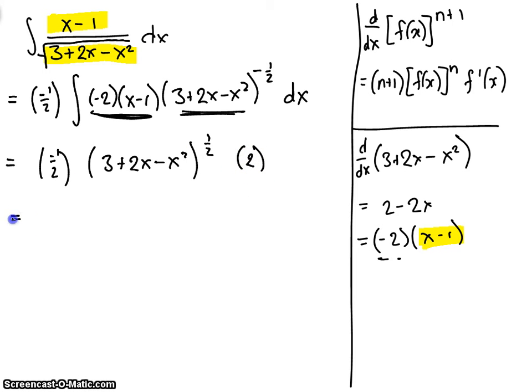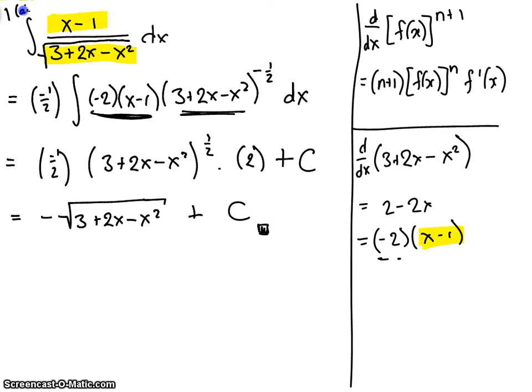So if I simplify this now, what do I end up with? I end up with the negative square root of 3 plus 2x minus x squared. But hold on, there's something that I've forgotten, and that's when we integrate, we never know exactly what we get, we only know it up to a constant term. So I have to add my constant of integration to both of these. And that is my answer for 1a.